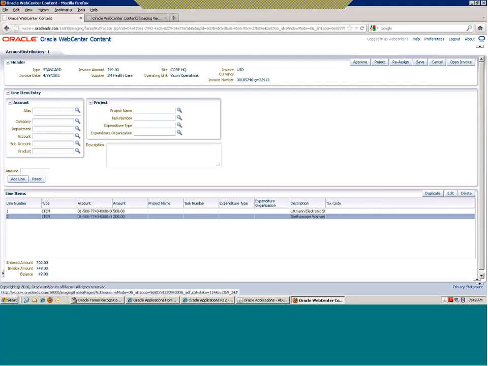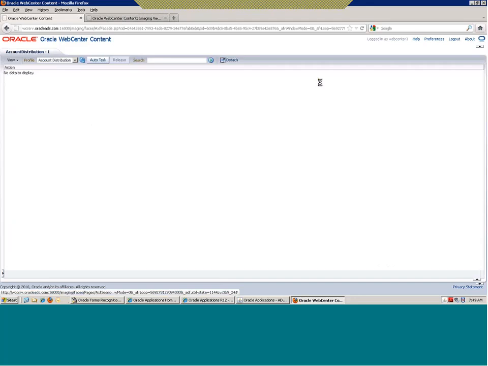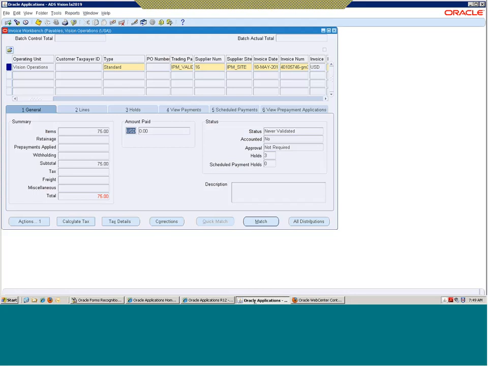So we're looking at this. We've done all the coding that we need to. I can approve this. I can reassign it. So if it needs to go through additional routing from this point, I can do that from here. But in this case, I'm just going to approve that, and it's going to go on to the next step. So now that I've done that approving, done that coding, it's actually going to get the invoice created in eBusiness Suite with that coding information.